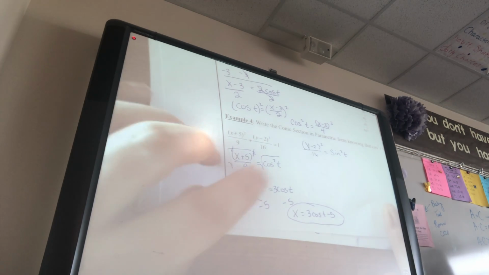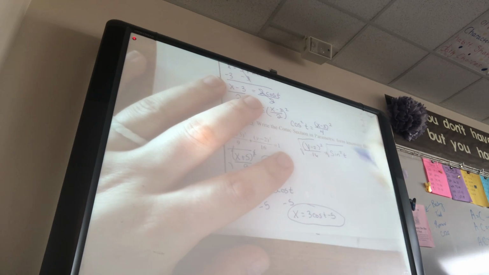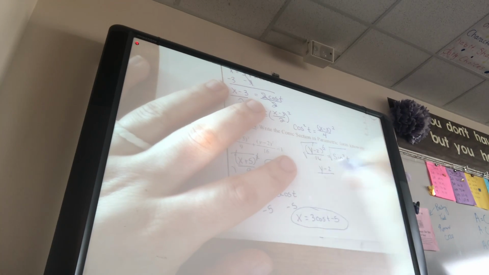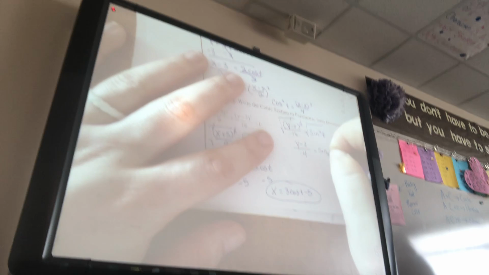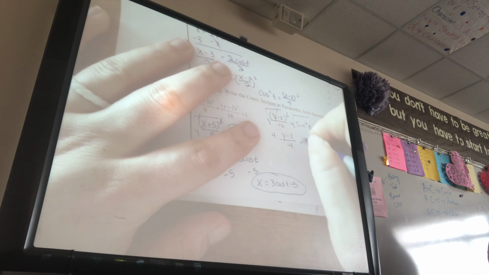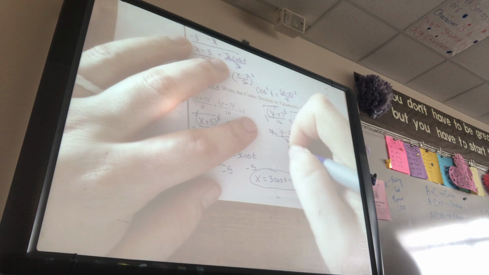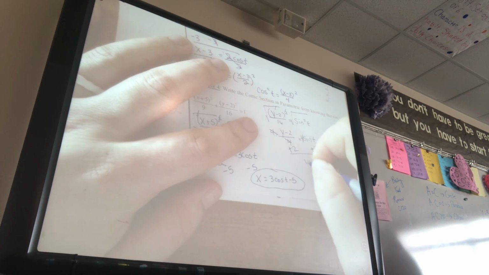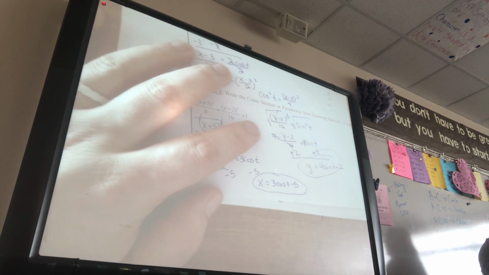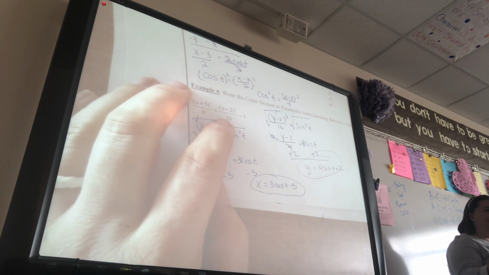What am I going to do on the y side? Square root. Yes. So (y minus 2) over, what is it going to be over? 4 is equal to sine t. Get rid of that denominator, so multiply both sides by 4. Final step, add 2. y is equal to 4 sine t plus 2. I know, right? Isn't this beautiful?